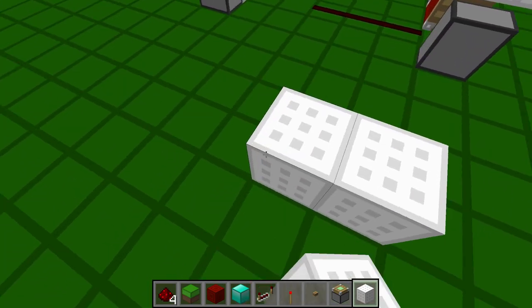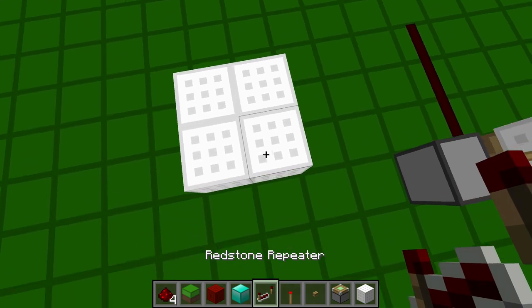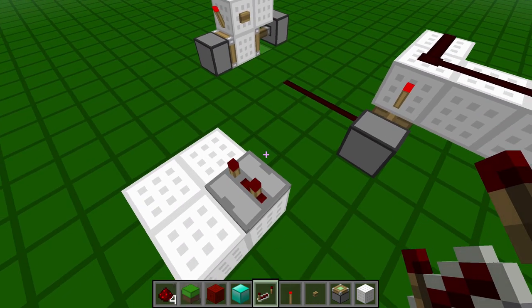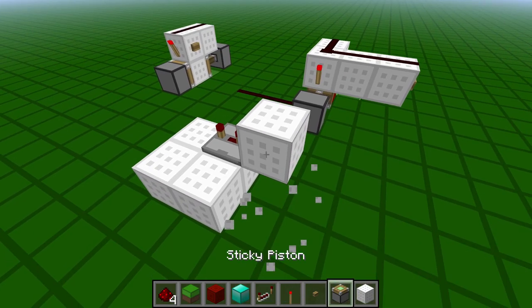You can extend it out. But here's the way I like to build T flip-flops on the Xbox version, at least for now. You get a repeater like this. It looks cooler because most people don't know how it works, you know? And you're like, yeah, I'm too cool, my redstone skills.